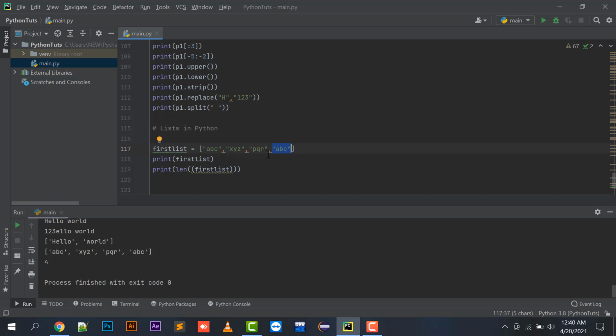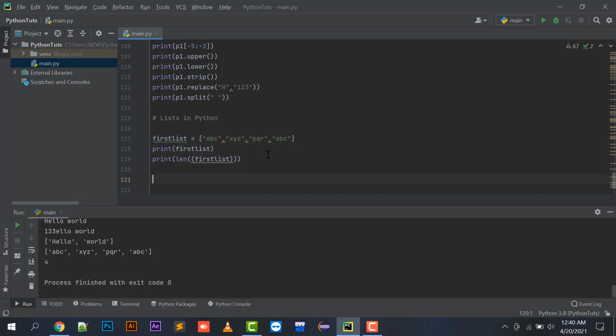Moving to a different part, we can have multiple data types in a list also. For example, if I'm going to declare a second list, in the first part I'm going to declare a string variable. In the second, I'm going to declare an integer variable. In the third, I'm going to declare a boolean variable.